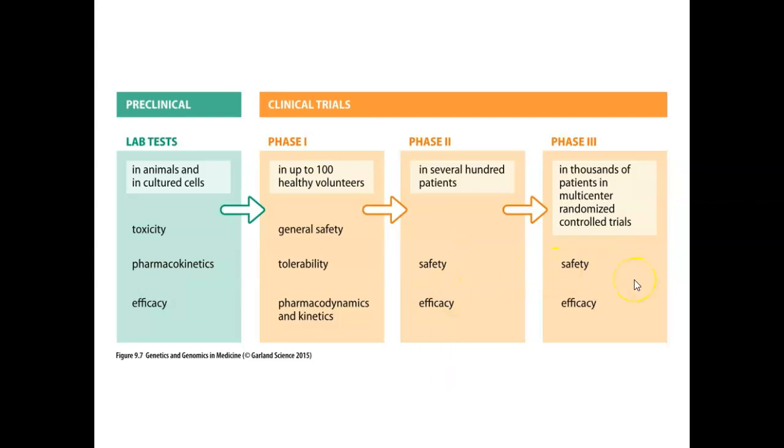The third part is phase three. And that can be like a few thousand to several thousand people. And that's really where you're going to get more of a diversity of people. You're going to get different races, different genders. You're going to get different ethnic backgrounds. You're going to get different ages, all kinds of stuff to, again, really test this in a very, very large sample. If a drug is found to be effective and safe in phase three, it's then deployed out into the public, which is generally like considered phase four.